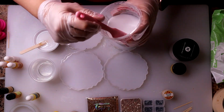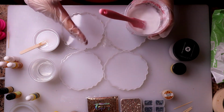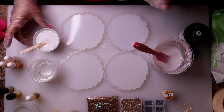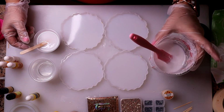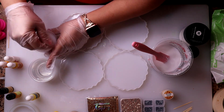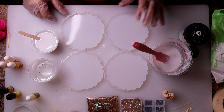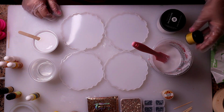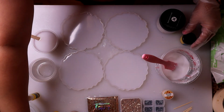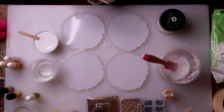All right, so I've started off with a white base for both of my yellows because I want it to be a pale yellow, a shimmery pale yellow. This one's just going to be a little bit darker. I'm sorry, no. This one's going to be the lighter one. This one for the edge is going to be a little darker. Glad I caught myself on that. Okay, so I've got various yellows pulled out because I don't really know how I want to color it just yet, but we will see.